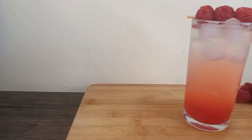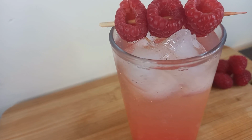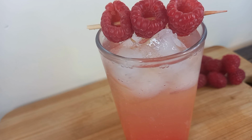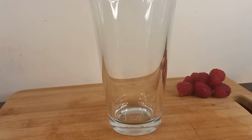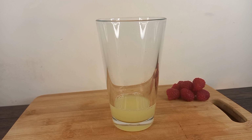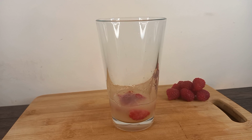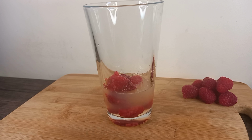Thirdly, a very simple drink, the vanilla raspberry spritz. The hint of vanilla gives this one a sweet raspberry ice cream kind of taste. Take a shaker and add 50 ml lemon juice, 8 raspberries, and 10 milliliters of vanilla syrup. Then muddle.